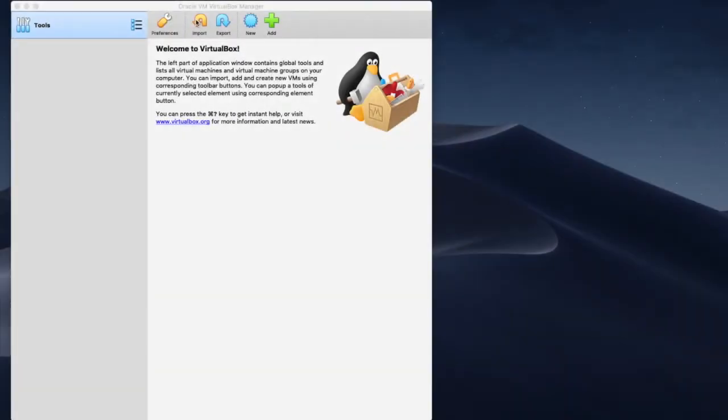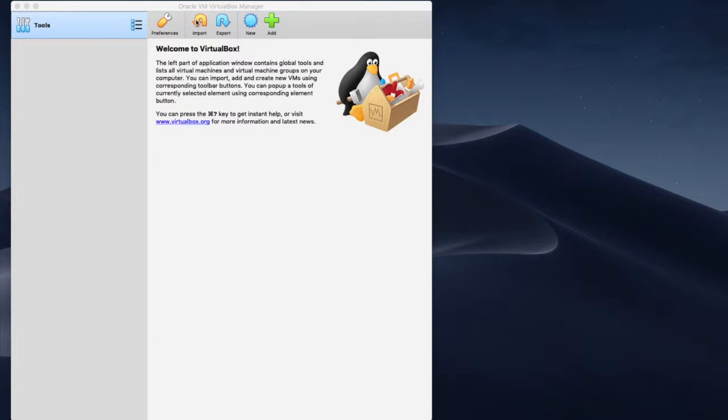Welcome to the Bacula Enterprise Trial. In this short video, we'll show you how to import the OVA that you've downloaded into VirtualBox, boot it up, log in, and then begin using Bacula Enterprise Edition. If you want to run the trial on VMware, the installation process is a little bit different, and this is covered in the trial documentation.